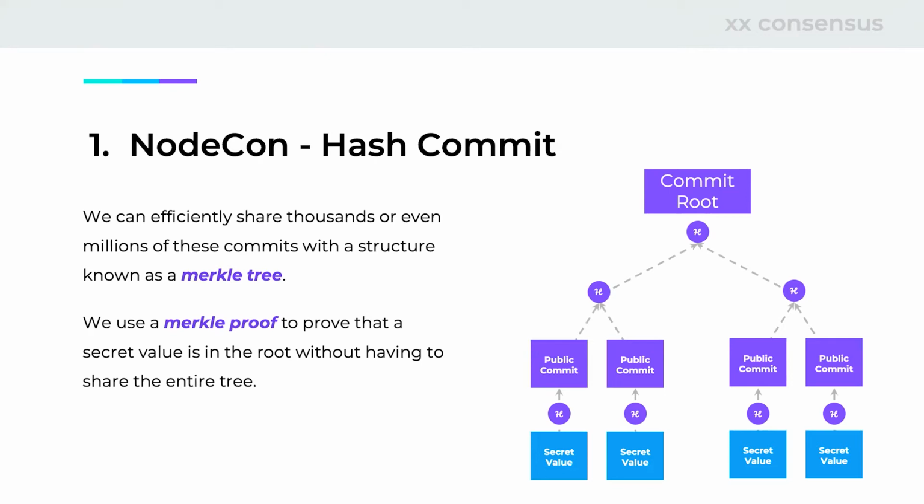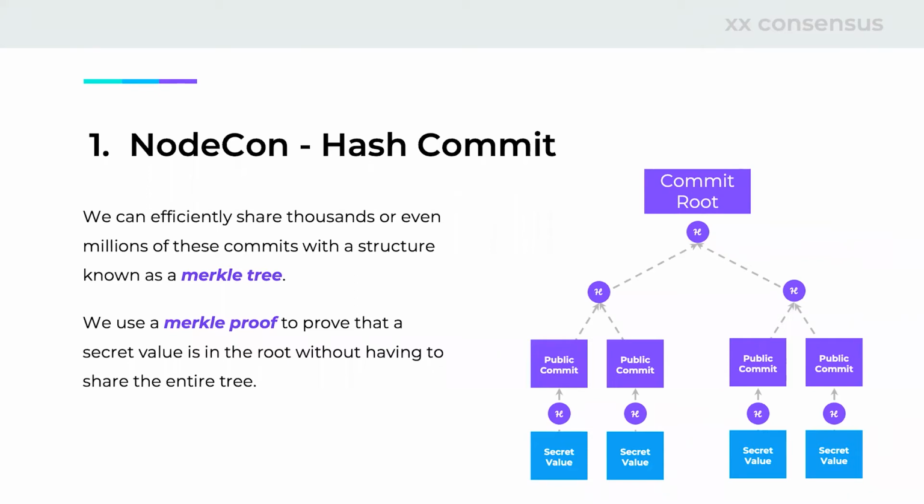Now, each of these nodes is going to have to generate a lot of these commits. So obviously, we need an efficient way to publish these to the rest of the network without having to share each and every commit. To do this, we use a structure that is commonly called a Merkle tree, which you see to the right. This is used extensively in any hash-based cryptography. This is a small tree that we show here, but it can be expanded to hold as many commits as needed. And the magic of this tree is that you only need to share the root of the tree in order to commit to all the leaves below it. So let's take a look at how that works.